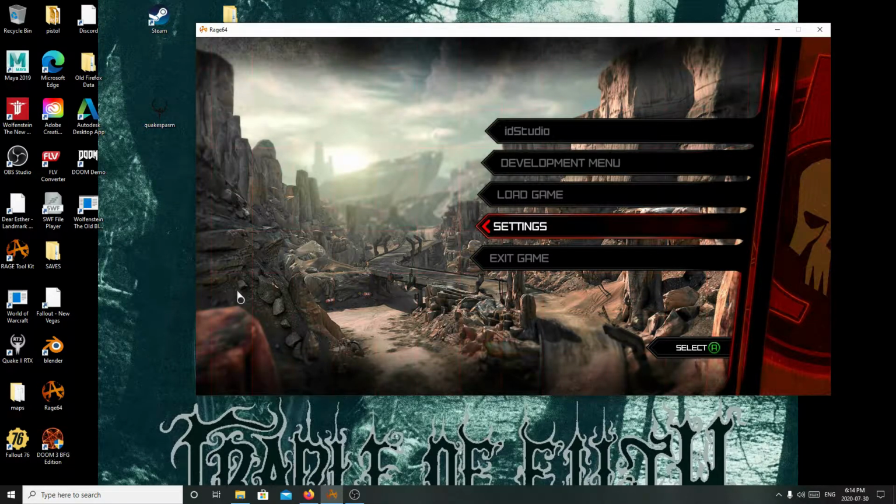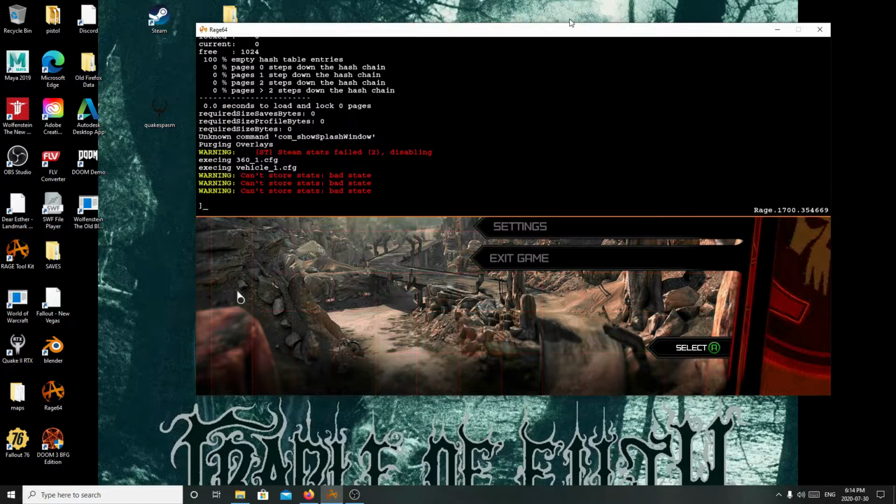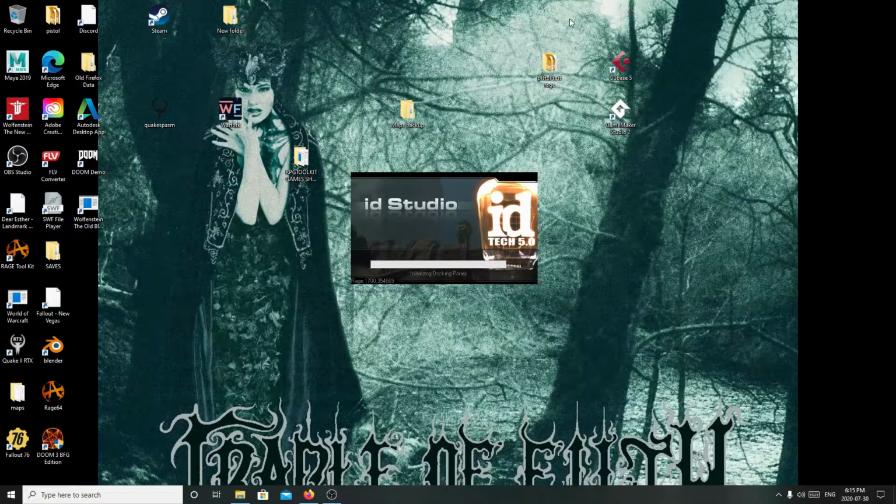And then I was confused because I was thinking, well, how do I access Idstudio? There's no executable. And Idstudio, by the way, is the Radiant editor. So I finally figured out that you open the console. So you press the tilde key to open the console. And you simply type in Idstudio. Because your menu probably will change from what it is, I don't know why my menu is like this, it shouldn't be. But you type Idstudio, and now it will open the toolkit, basically.